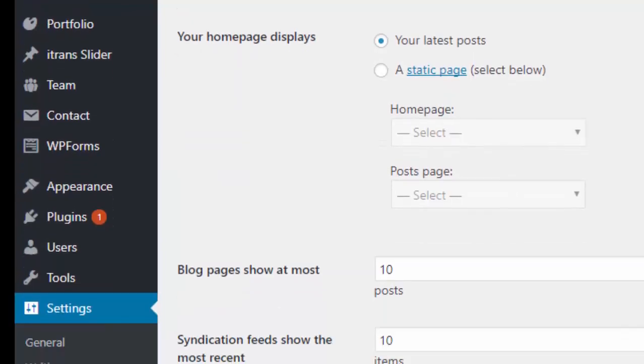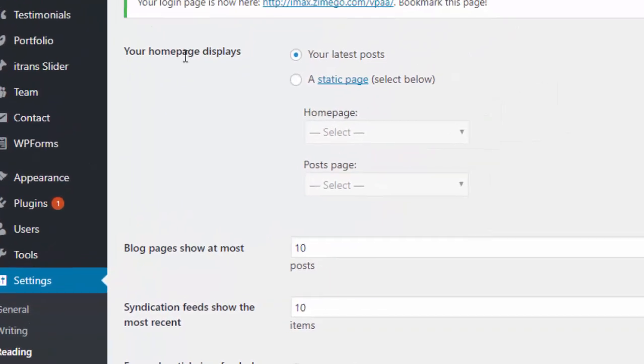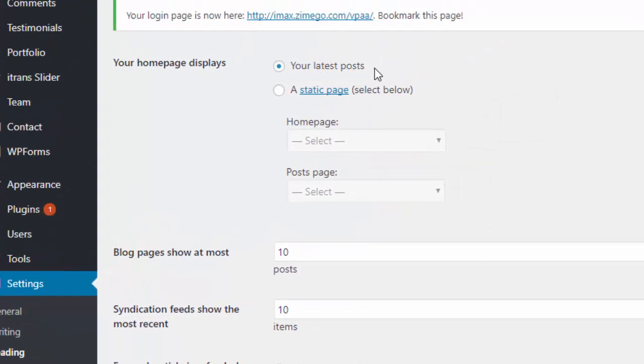If you're building a blog where you just post updates and all things like that, it's a good idea to leave it like this. Your homepage will display your latest posts. But if you're building for a company, a business, a church, an NGO, an institution that wants to have a static page, like we're going to demonstrate here, you're going to choose a static page. Now you're going to select what will be your home page.